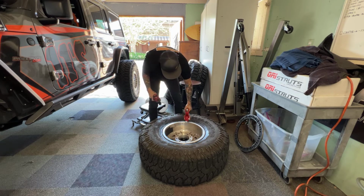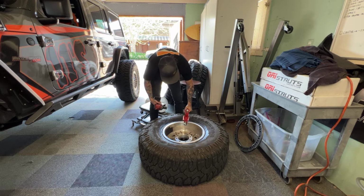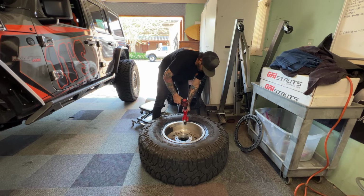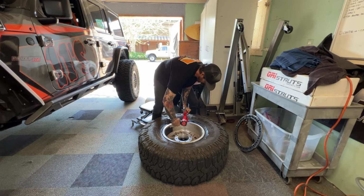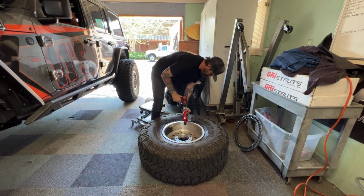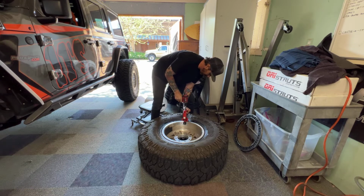You can see it starts popping the bead out there. I kind of lost a little bit of the lift there, so I need to get a little bit better inside the bead there. Get that in there like that. Nice and vertical, so we can get it to crank out. Whoops, wrong way.